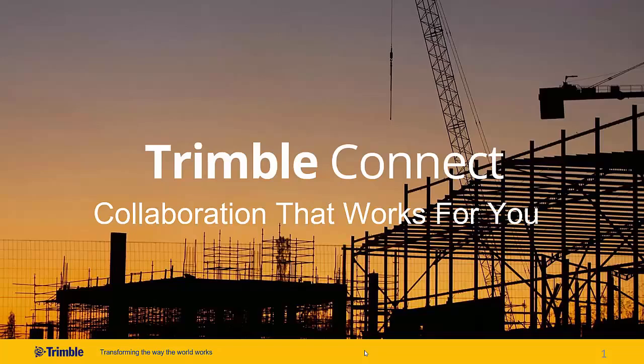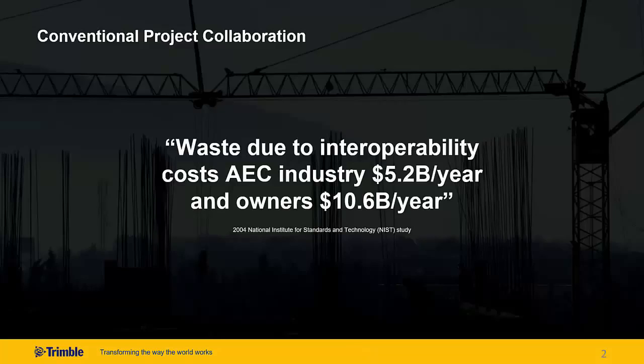Trimble Connect is a new information sharing and collaboration service for construction projects. Trimble Connect is collaboration that works for you rather than you having to work to collaborate. A lot of time and money is lost each year from a lack of streamlined interoperability between project stakeholders. This effort is better spent on improving designs and construction processes that deliver a better product to owners and reduce costs.